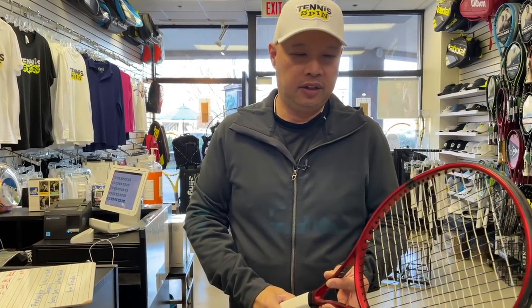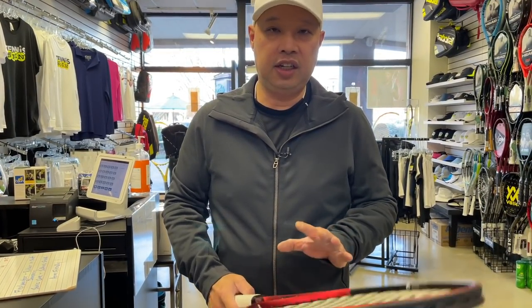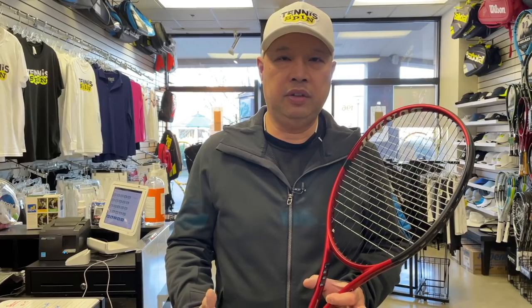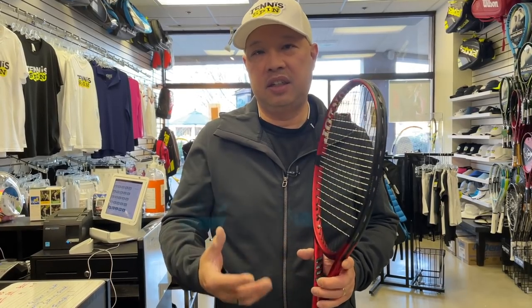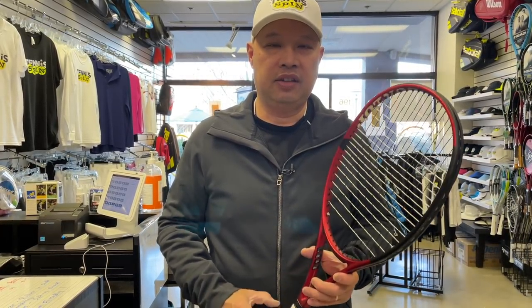Before I go out there and try it, I'm going to learn a little bit about it and teach you at the same time. So this is in the control line, a la Radical, but this time it's a Dunlop. It is oversized — 105 square inches instead of 107 that the Radical was, so it's more in line with the Serena Blade 104. I'm really excited to hit with something a little bigger, like back in the day of the Prince Graphite Oversized. It's a control, big, bigger frame on the thinner side. These rackets are really, really rare these days. I'm going to go out and hit with my man, Coach Rob, with this one and see what we both think.